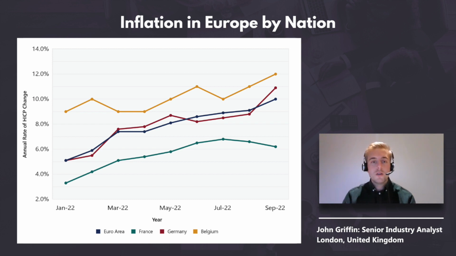Belgium has also recorded particularly high rates of inflation, which may force the government to reconsider mandatory inflation-linked wage hikes in the near future. In contrast, the rate of inflation in France has remained below the EU average in recent months, with policy measures including fully nationalising energy provider EDF and forcing the company to limit electricity wholesale price increases.